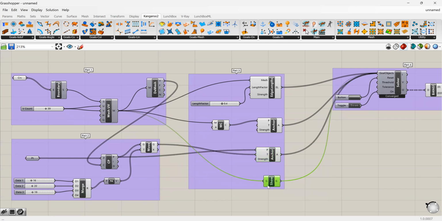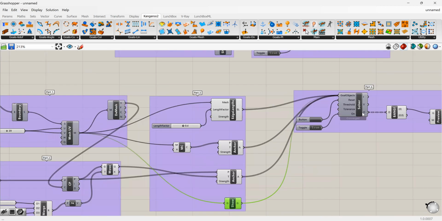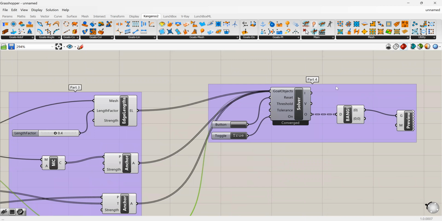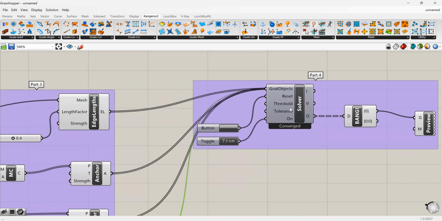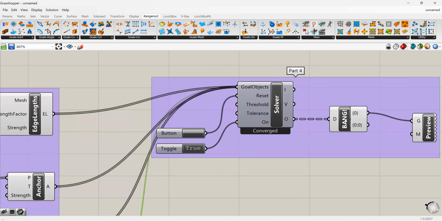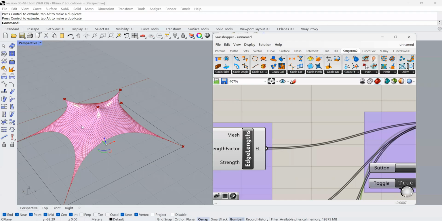And this one is just to show us the actual surface or tensile material. And then this is the 4th part, which is the Kangaroo part, where we connected the goal objects with the 4 components from the 3rd part of the definition. And then we exploded the trees just to flatten the data. And then we used the preview to be able to visualize it.